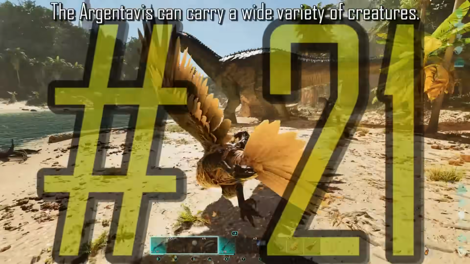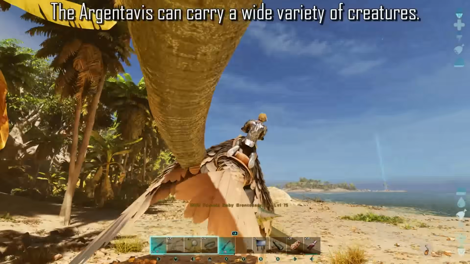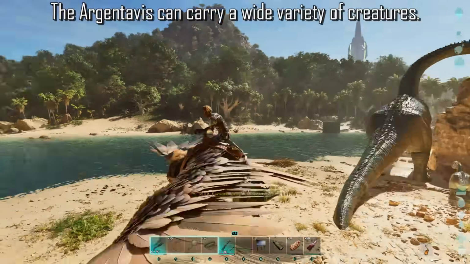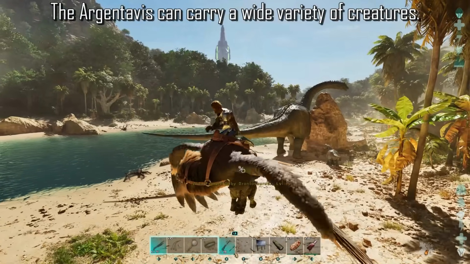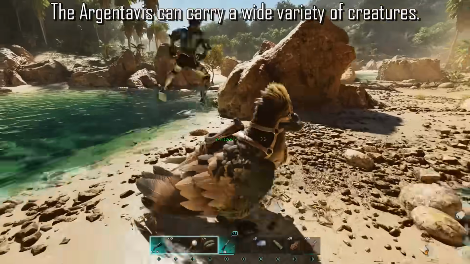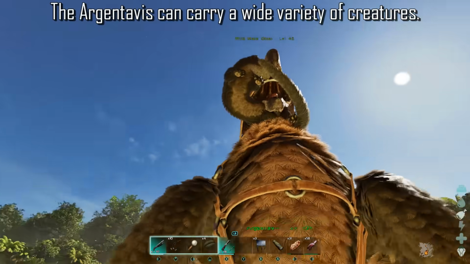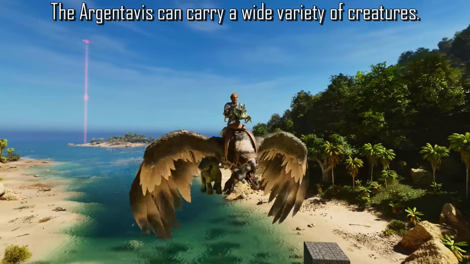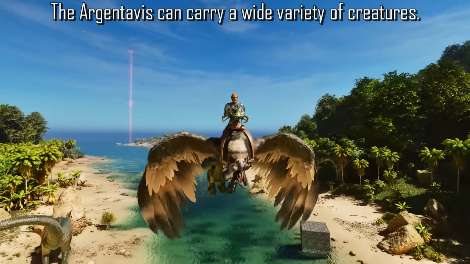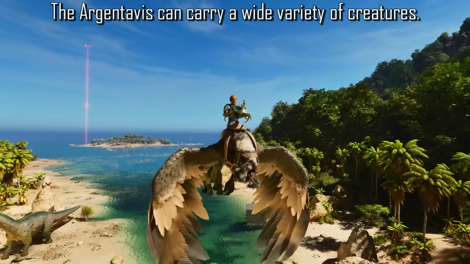The Argentavis can pick up a wide variety of creatures, including small to medium creatures in its talons, which also includes babies, which is extremely useful now that wild babies are roaming the island. They can also carry small creatures in their mouth. The Argentavis can land and keep them in their mouth, making creatures like the otter far easier to tame. And of course, your character can carry small creatures as well, like the dung beetle for example, meaning you can carry up to 3 creatures at once with the Argentavis.